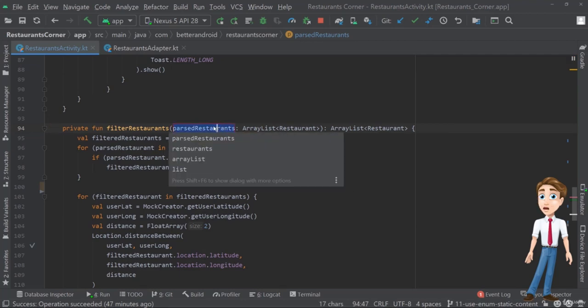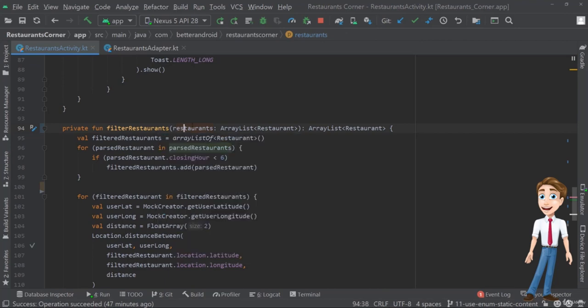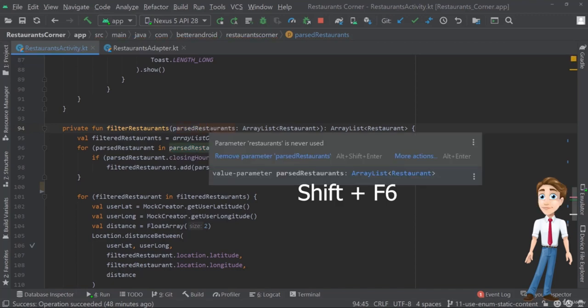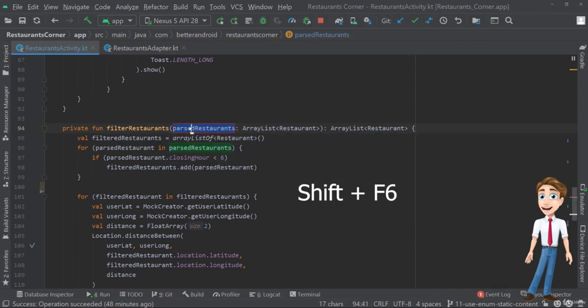So if we, for example, let's abort this and let's do this by hand. If we do this, then the IDE is going to complain that, hey, you have to basically paste this here and all other places in the app, and I don't really want to do that. So let's do this with the awesome shortcut. So go and Shift F6 here and basically just type this as restaurant, right?